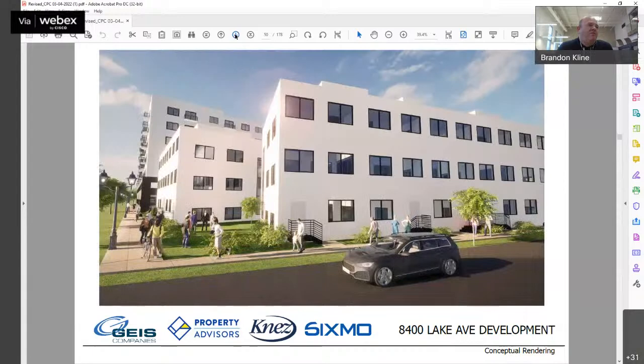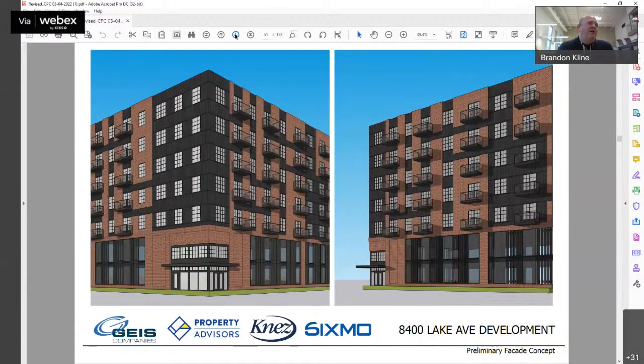And then here's a street view looking at that pocket park entrance that will create a nice focal entry to that walking path as you walk around the building. And I think we have one more slide that we just wanted to show. Here's some of the style of architecture that we're planning for as we continue to progress and refine the design.